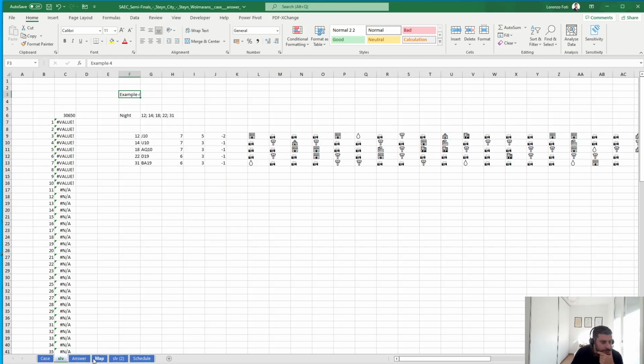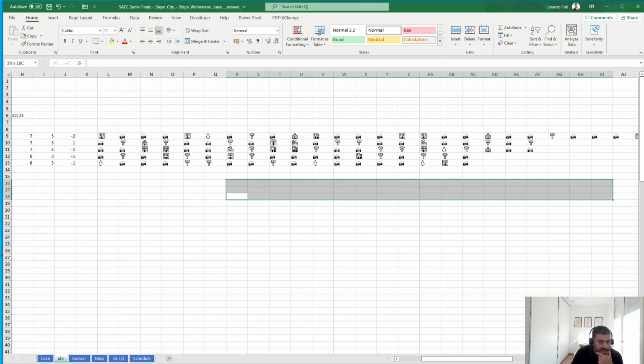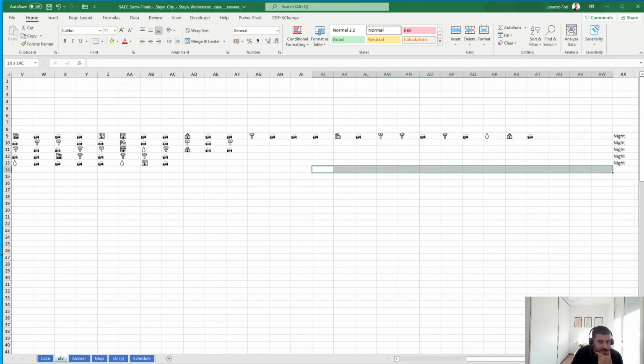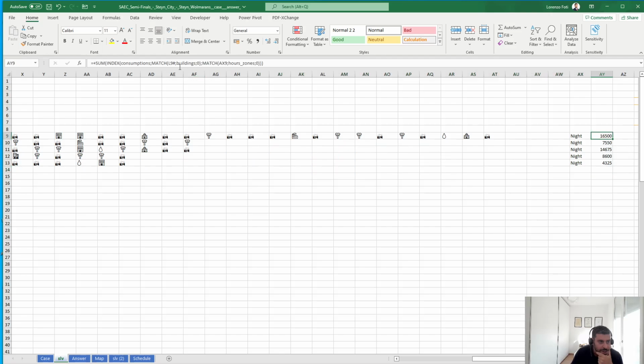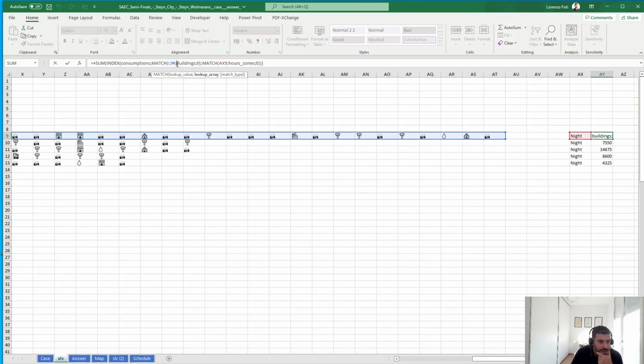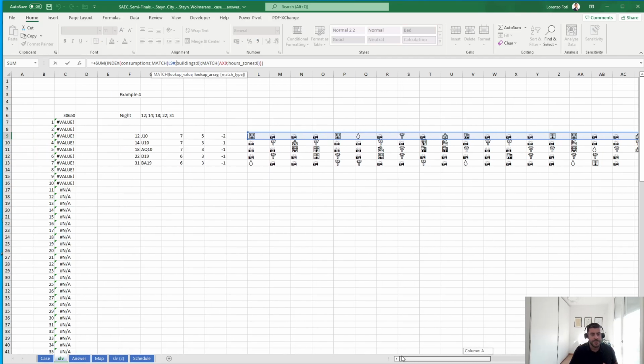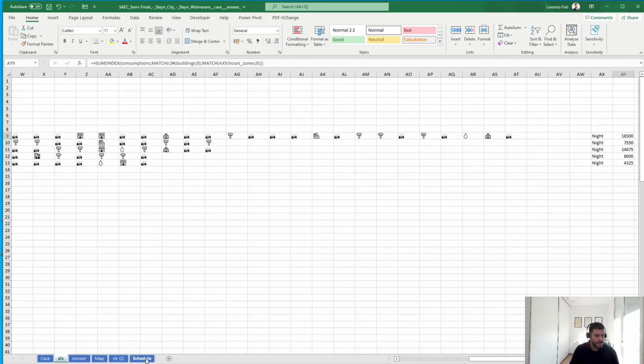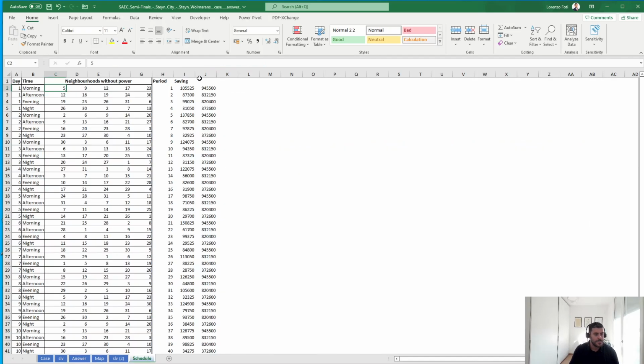Okay. I think this will be one use case when an array formula, a big LET formula will be very handy. Consumption.